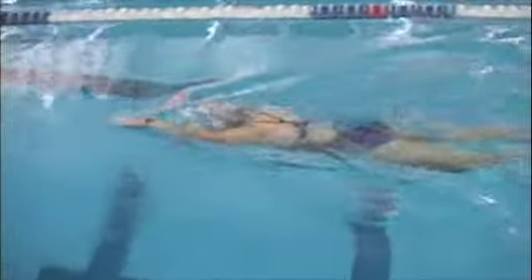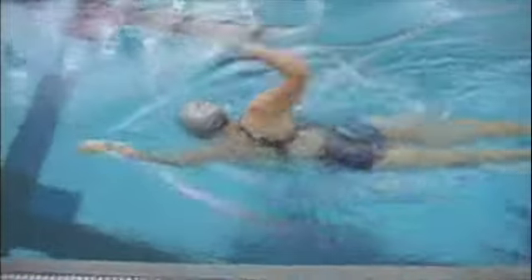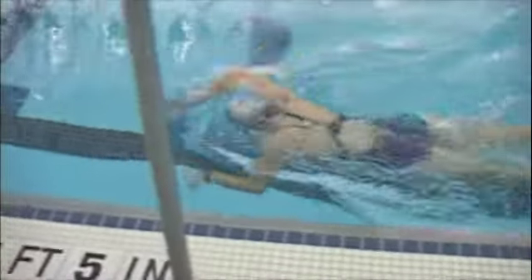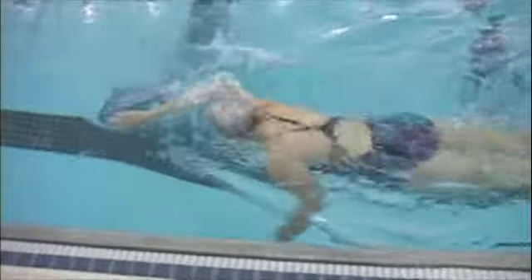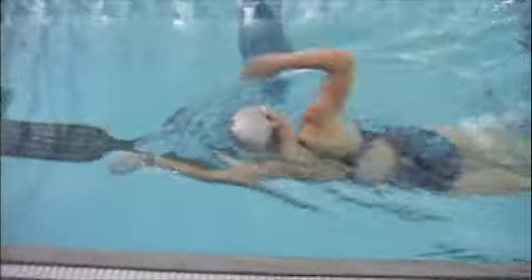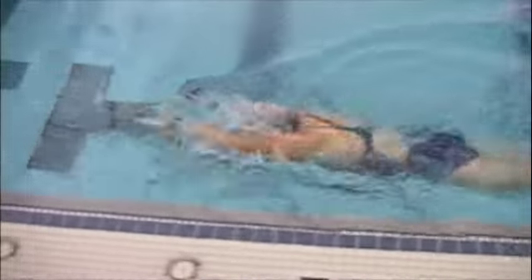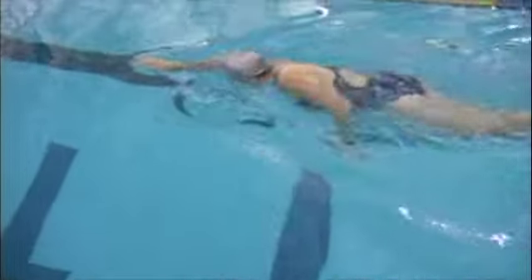So this is working on just some extension. If you look at this and go back and look at someone previously, you are getting a little more reach here. The balance will be getting as much reach as you can, but not going into excessive gliding or pausing at the front of the stroke. You can see the space between your shoulder and your ear is less or non-existent — that's a good indicator of extending as far as you can. Working on the catch: reach, roll, catch.